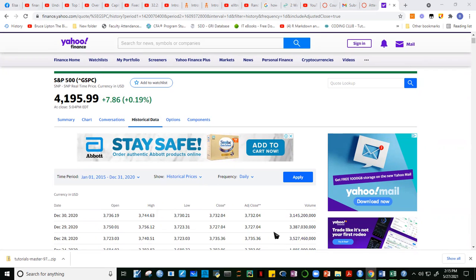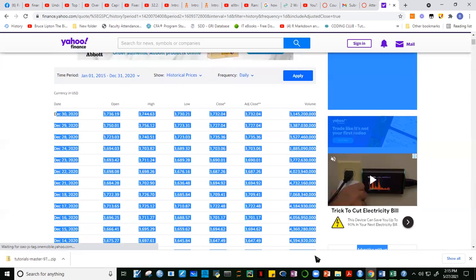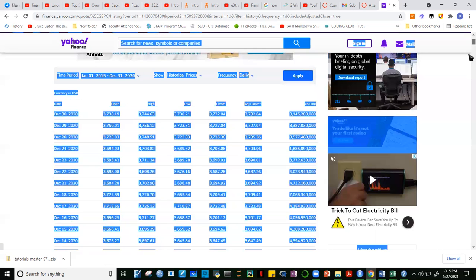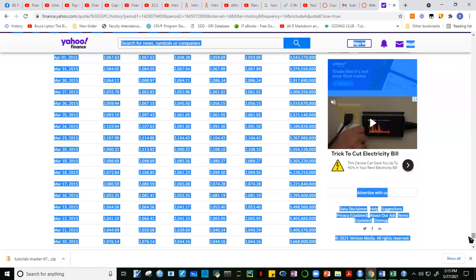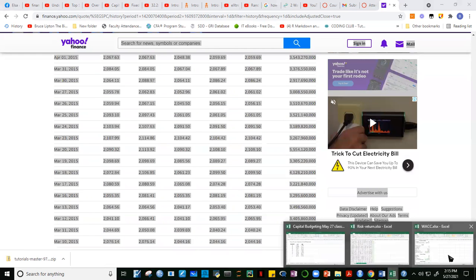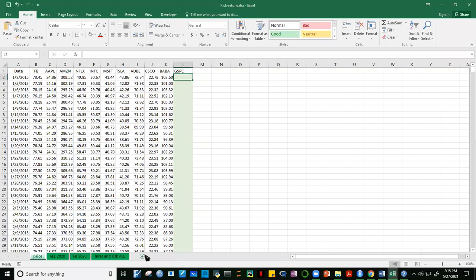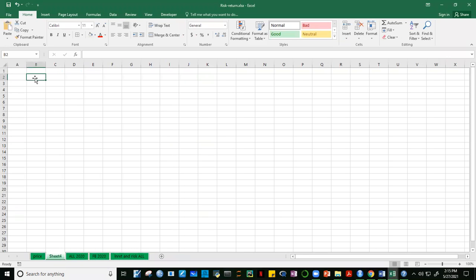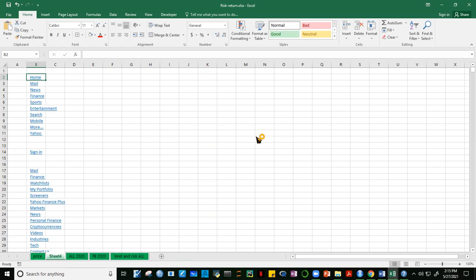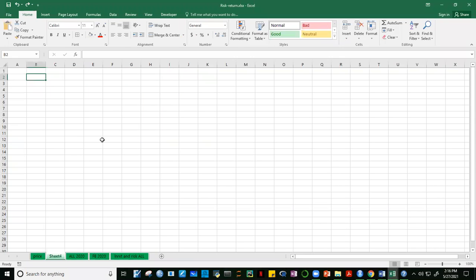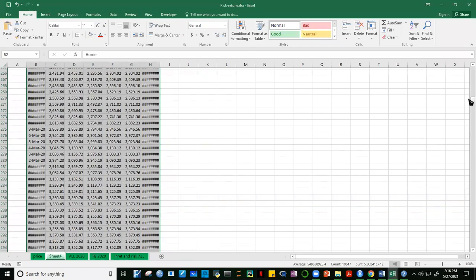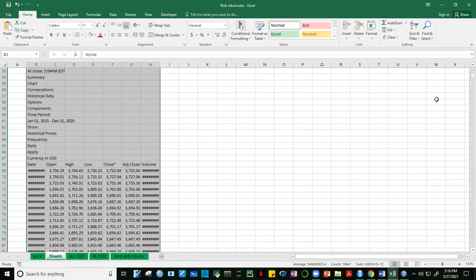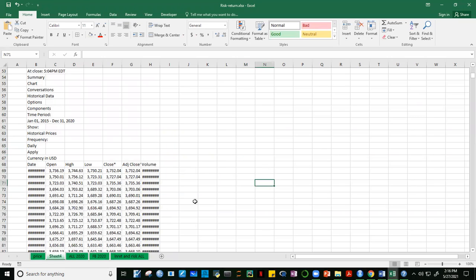Dapat na-download to eh. Surprised ako, no? Yan. Kinapi-paste lang natin, no? Ba't nawala yung ano niya?